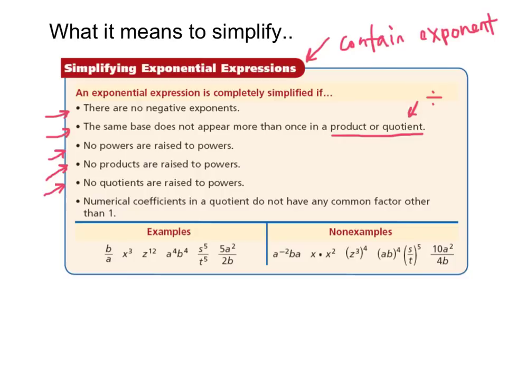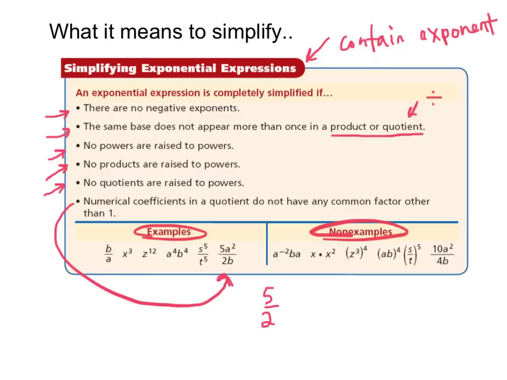So basically, an example of this last one is right here. This is saying 5 divided by 2. Well, you can't reduce that any further, and that's what they're talking about. So here we have examples and non-examples. Obviously the non-examples are things that we don't want to look at, where 10 over 4, remember, can be reduced to 5 over 2. So that's why it's a non-example. And then you can look at all those other ones and see what is simplified, what is not simplified.